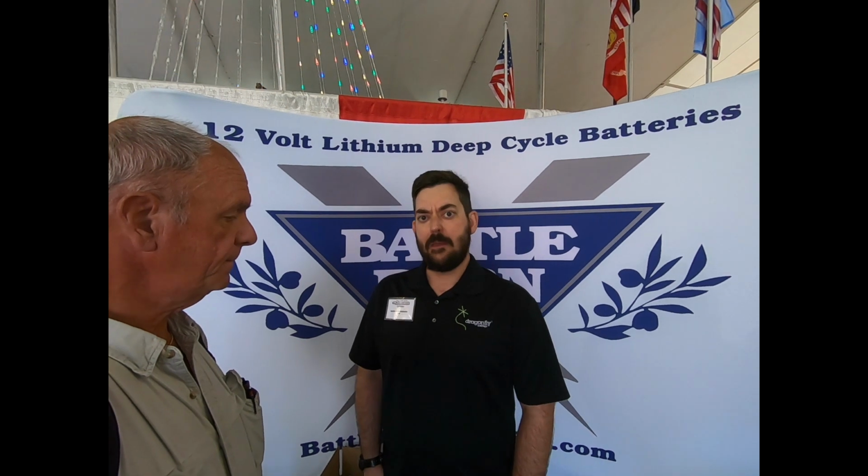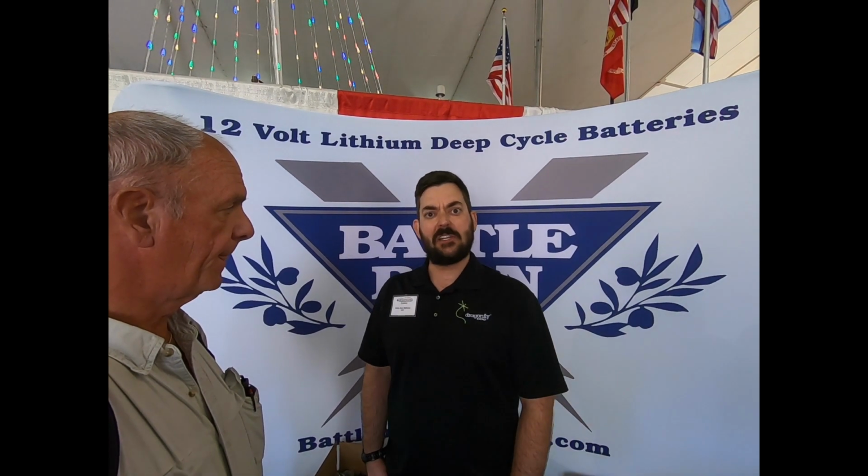Now, what about the battery management control board? It's built in, I take it, in the top, and from what I've seen about the battery? Yeah, built into every battery. The BMS is what we call it for short, a battery management system. Think of the BMS as almost your logic-driven on-off switch for making sure the battery can't be damaged by any faults, any harmful situations.